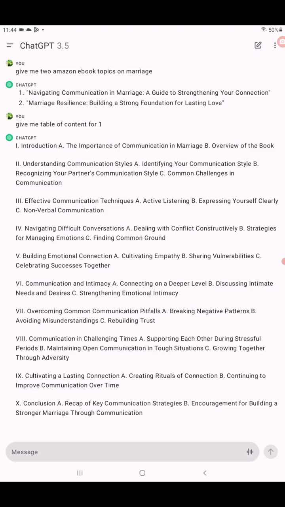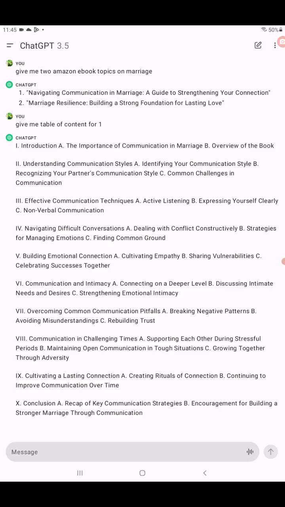Chapter 5, building emotional connection: A, cultivating empathy. B, sharing vulnerability. C, celebrating success together. Chapter 6, communication and intimacy: A, connecting on a deeper level. B, discussing intimate needs and desires.